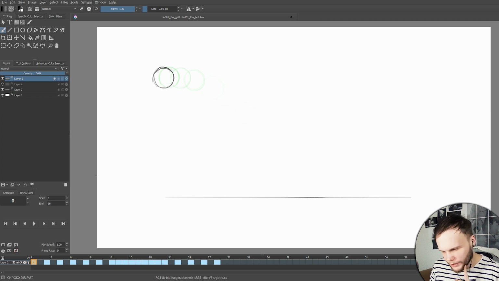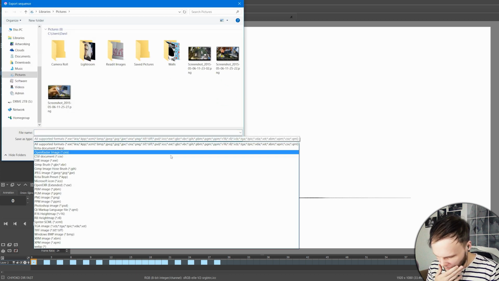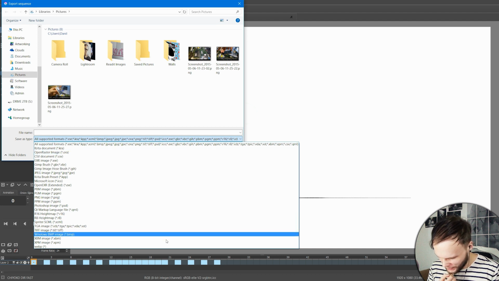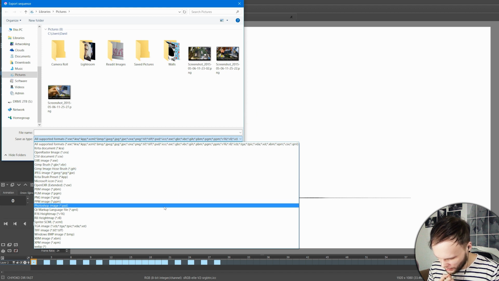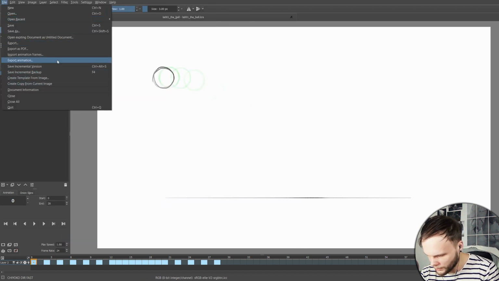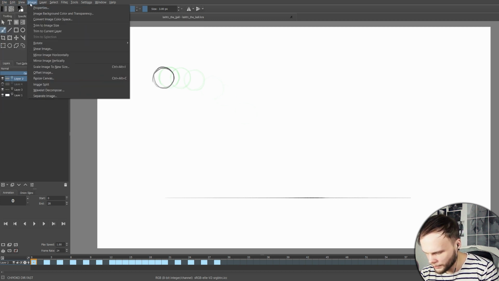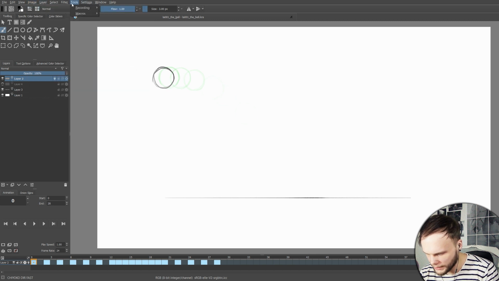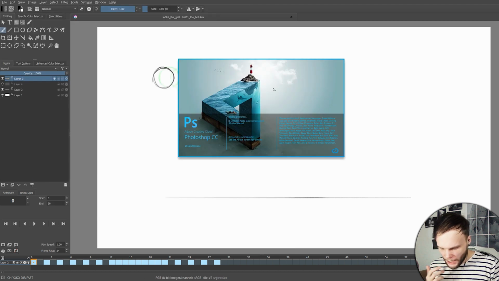How do we save it, like export it into some kind of video, right? Export animation. Oh my god! Cool, so we can export sequences of different formats. But any kind of video maybe? Okay, maybe something else in here. Now, I guess it's the only way. Otherwise, it's not really an export. It will be like rendering of some sort. Maybe Krita doesn't have that, or doesn't have that yet. Well, okay, I guess. Let's export in just simple JPEG. Oh yeah, we can actually work with that in Photoshop.